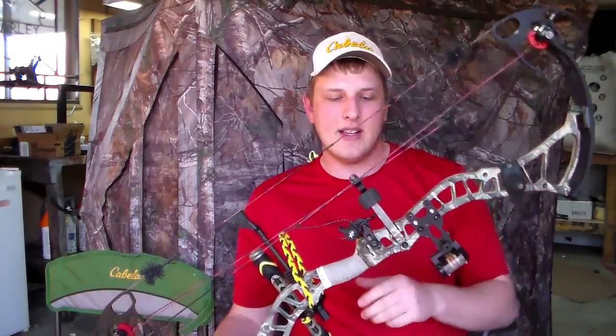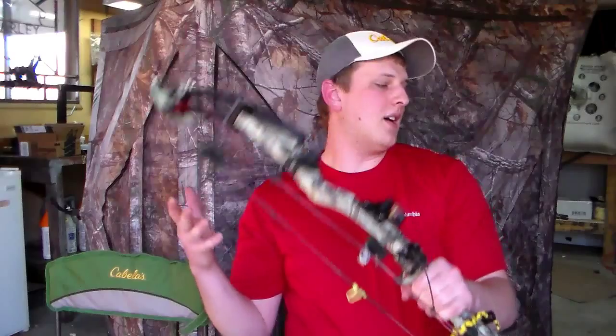The difference between my hunting bow and my target bow is going to be mainly the shorter axle-to-axle length. That's going to allow you to fit into the ground blind a little easier and not have to worry about the taller cams or the taller bow running into the ceiling of the blind, especially for you tall guys. I shoot a 35-inch bow and I have plenty of room in the blind, so anything 35 inches and under I wouldn't worry about size issues.